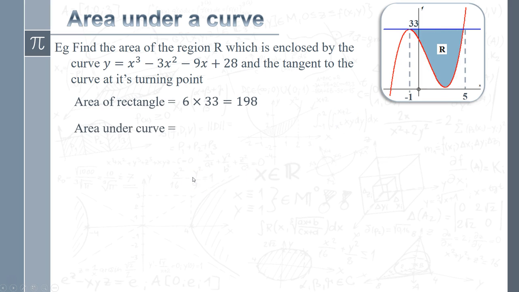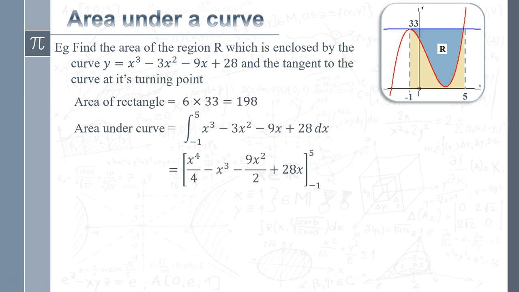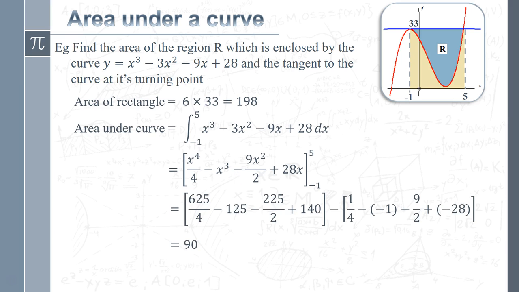And we've got to take away from it the area that's underneath the curve. And if we do that 198, take away a yellow bit, that's going to leave us with the blue area, which we need. So now we need the area under the curve, which we're going to get from integrating between 5 and 1. Do the integrating, plug in the limits, and out pops our value. So it turns out this kind of honky yellow colour here has got a value of 90 square units. So all that remains to be done now is work out the area of the blue bit, which we're going to do from our subtraction.